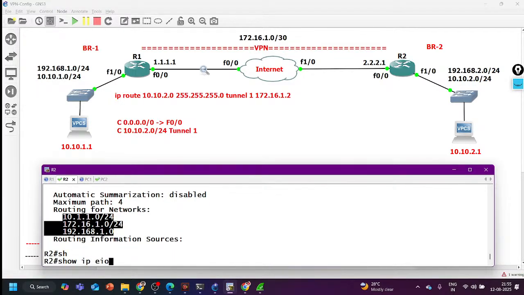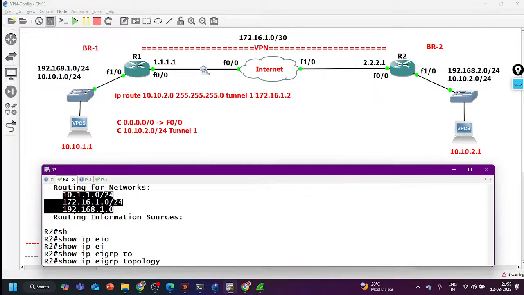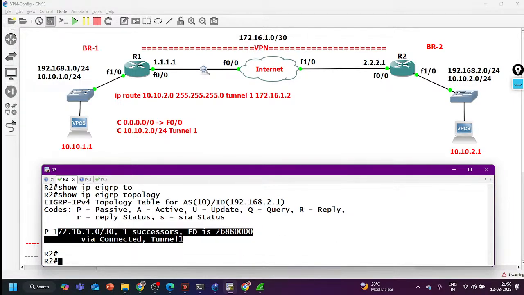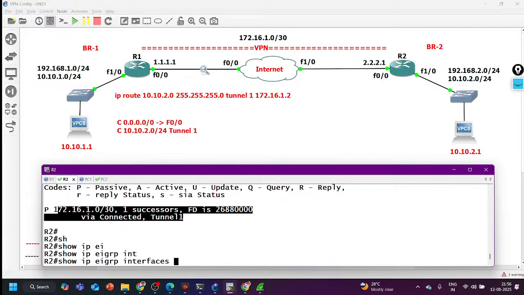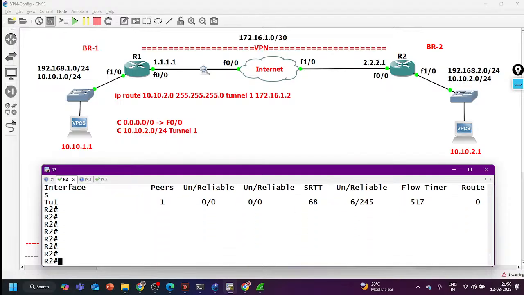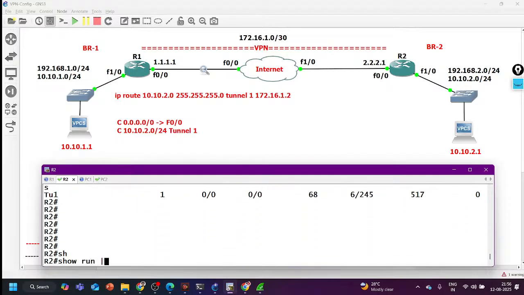So show ip eigrp topology table, it has installed this subnet in the topology table. Why has it not? Show ip eigrp interfaces. So EIGRP is not enabled on those two interfaces. What happened? So show run section eigrp.